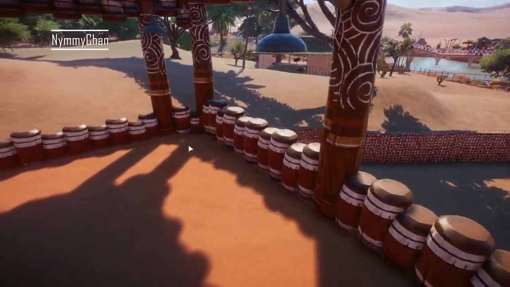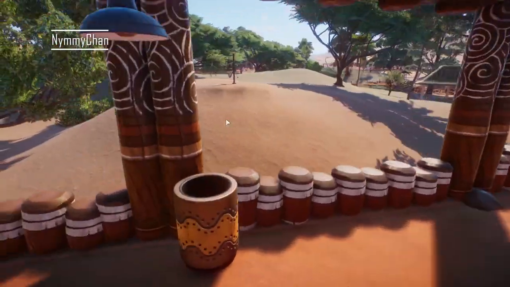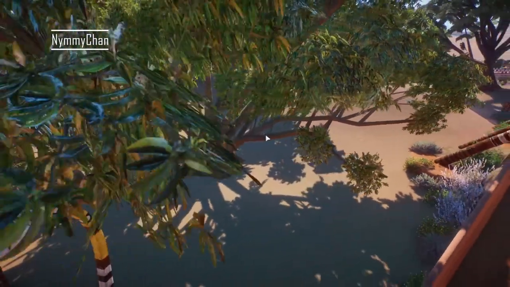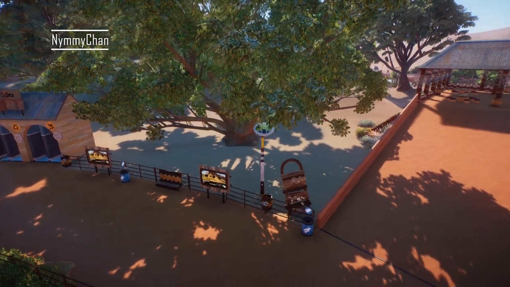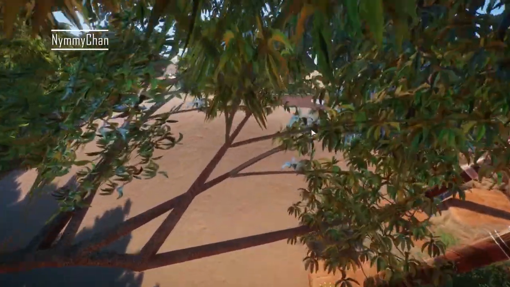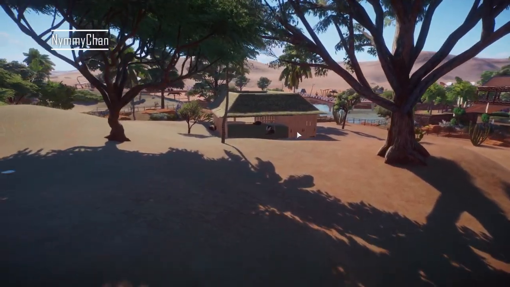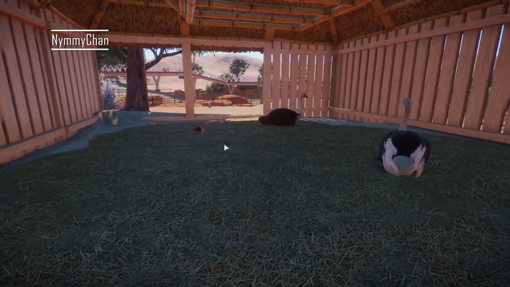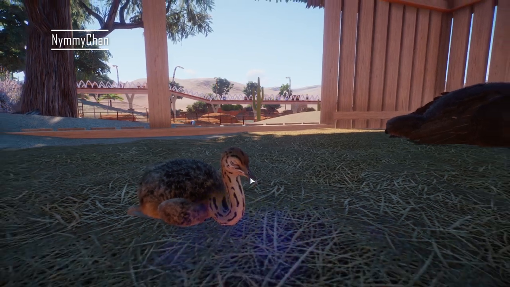Here we have our ostrich habitat. You can see them laying there. If they were to walk here, they'd be very, very close. Ostriches obviously weren't part of the Australia pack, but I felt like they were necessary, because otherwise you really wouldn't have a lot of animals in your Australian zoo. And that is obviously not acceptable. Oh look, you have a tiny ostrich. They're all sleeping here at the moment. Aww, look how cute. It's sleeping, so nice.